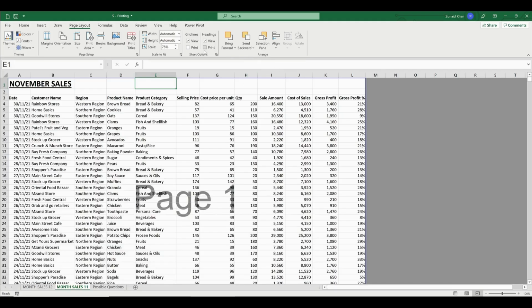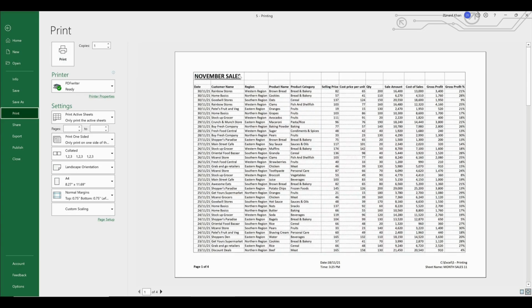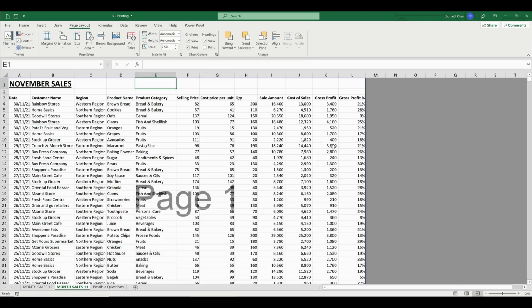So if I just press escape to go back here, and let's say we turn on the grid lines for printing, so I'm going to tick that on. And now if I go into Control P and click on the print preview again, you can see all the grid lines now printing. And similarly, I'm just going to escape out of here. I'm going to turn on the headings as well for printing. So we tick that on.